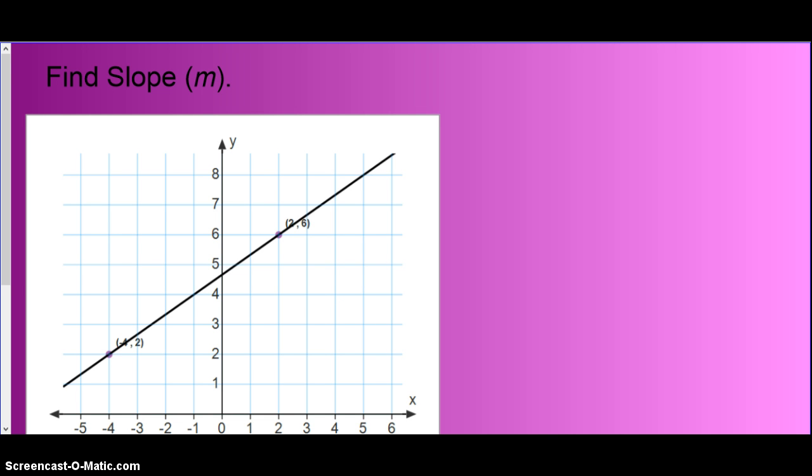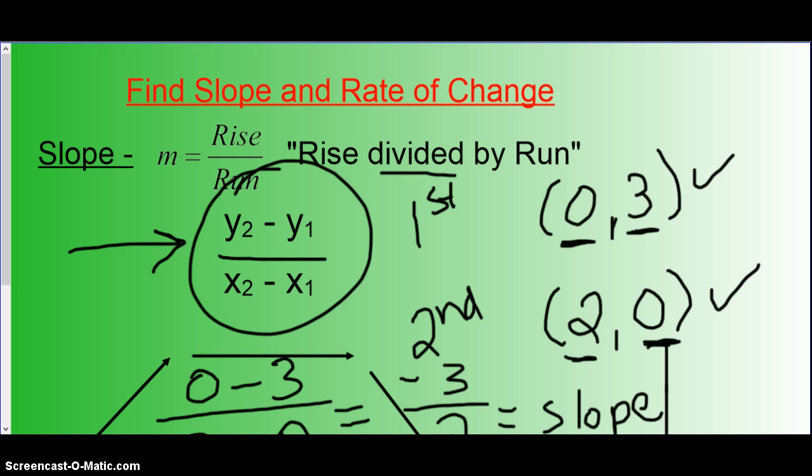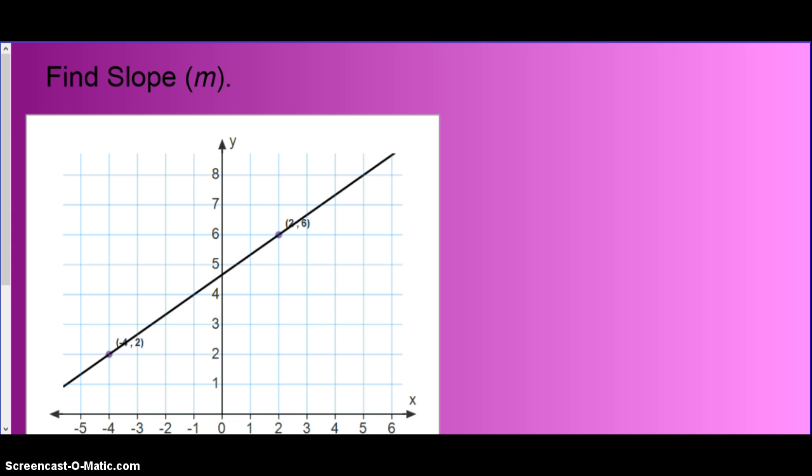On this one, I'd like for you to find the slope. You can do that again by using this equation right here: y sub 2 minus y sub 1 divided by x sub 2 minus x sub 1. So you might want to pause your video and see if you can find the slope for this line. Okay, I'm going to call this my first coordinate point and this one my second coordinate point, just so that I can keep them separate.